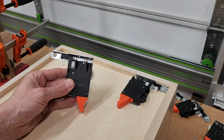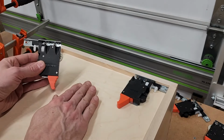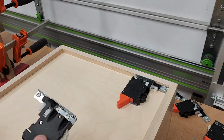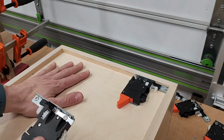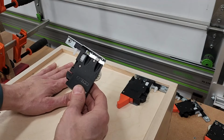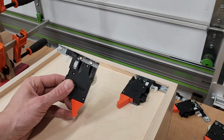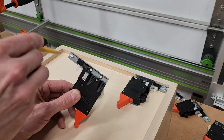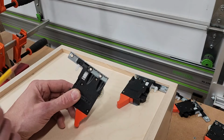Okay, these are the standard locking clips that will lock the drawer into the drawer slide. You can see here on the underside of the drawer, there's a half inch lip all the way around. That is standard for installation of these locking devices. You can also see there are several mounting holes. There's these here, which allow you to drill straight down and into the drawer bottom.